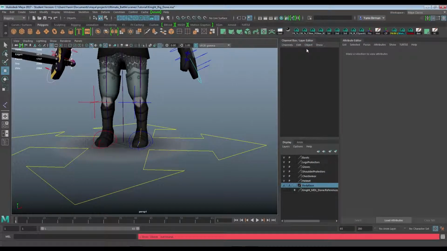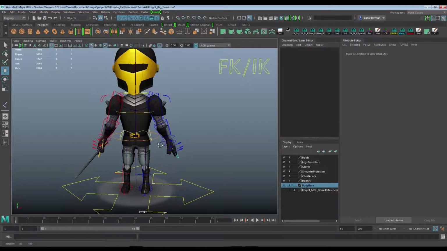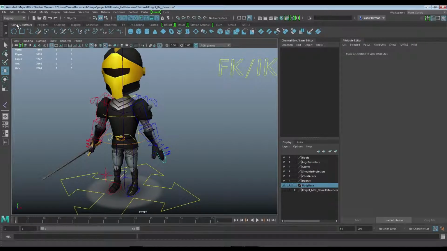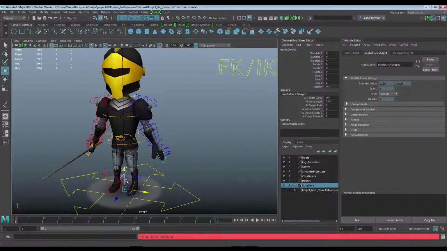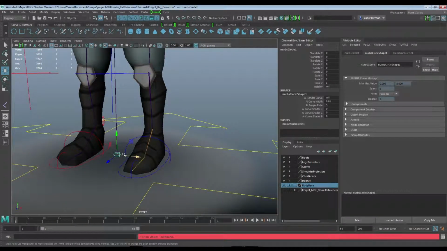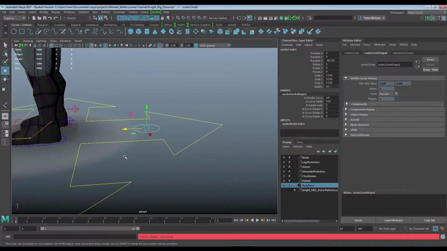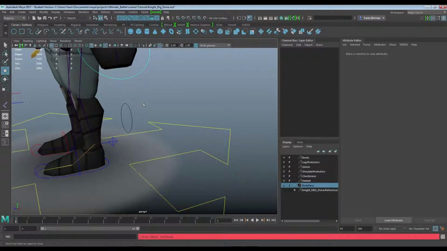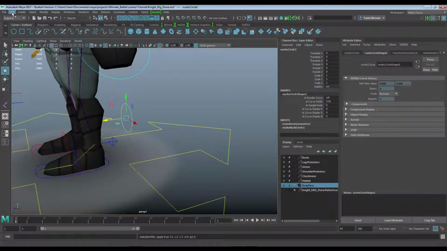I'll start by creating a separate controller for the shadow, so I can tweak the translation or scale it separately if I want. Go to Curves and Surfaces tab and create a controller. You can make it in any shape you want. I'll just make a simple circle for this tutorial. I'll scale it up, then move and rotate it and put it somewhere behind my character. Make sure to freeze the transformation and delete its history since we want to maintain clean values.